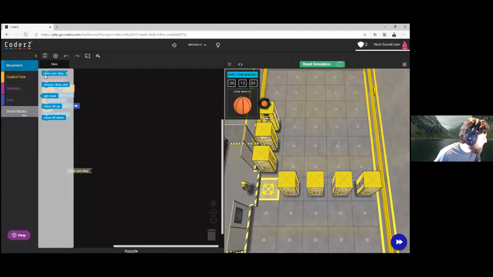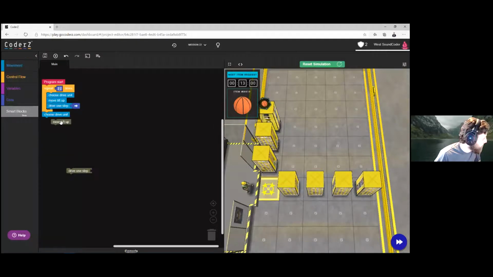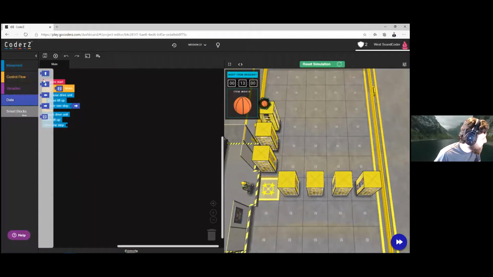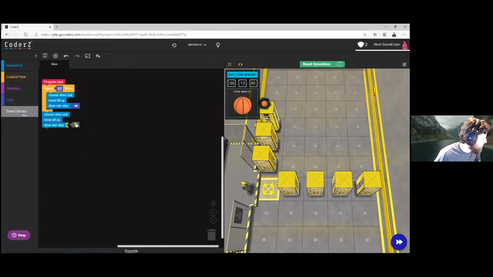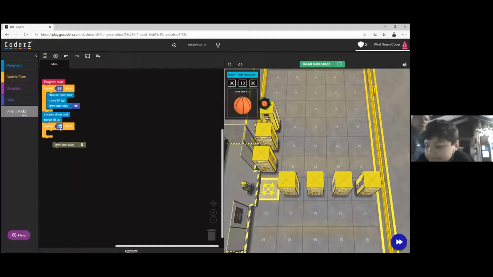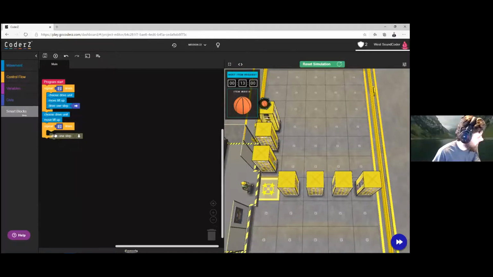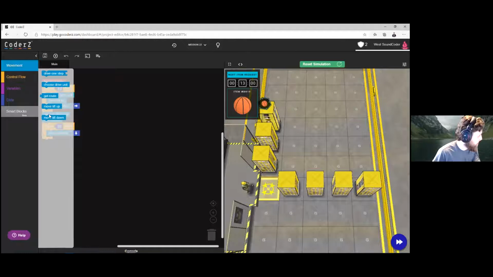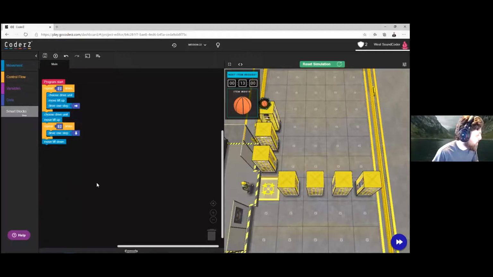We need to first lift it. Drive that guy once. Well, we need to do a repeat here. And we're going to move it 3 spaces, and we're going to move it down. And finally, we need to move the lift down. Okay, let's give this simulation a shot. I'm going to save my work.